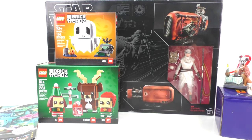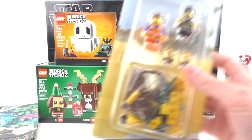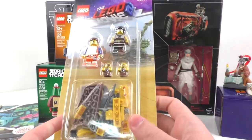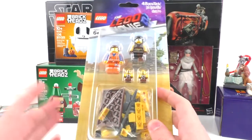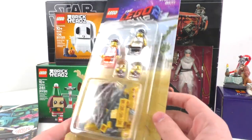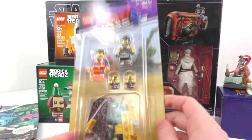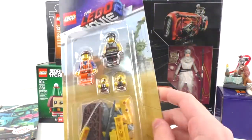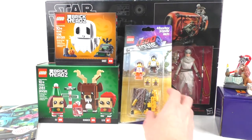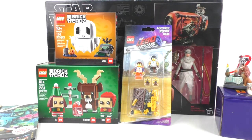The next item I got is from the LEGO Movie 2. We have set number 853865, which is one of the minifigure packs with these sewer babies right here. I just got it since it was at the LEGO Store — it's one of those things you gotta find there, these random minifigure packs. You'll probably see a review on this sometime before the end of the year. I think it retails for $12.99 in the U.S. Just another fine addition to my collection.